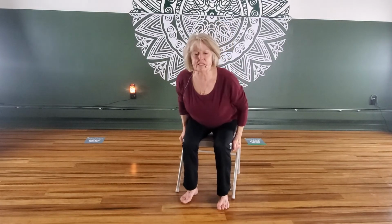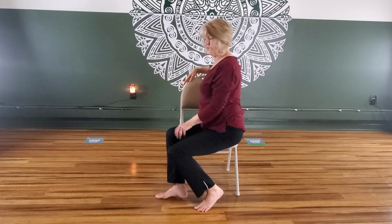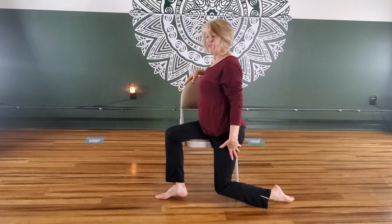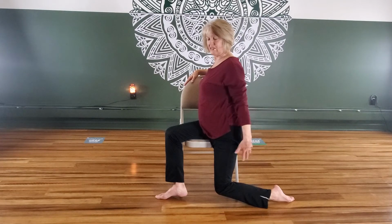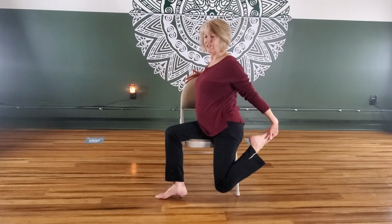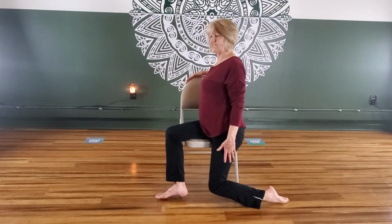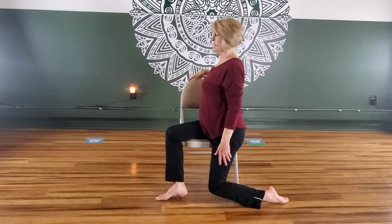Now turn sideways in your chair. Turn to the right. Keep your right thigh on the chair. Drop your left knee down and point your left foot back so that you can feel a stretch from your thigh to the front of your ankle, the top of your foot. If you want more stretch, you can hold that foot in your hand. You choose what works best for your body today. Take a few deep, slow breaths in and out, relaxing into that stretch.